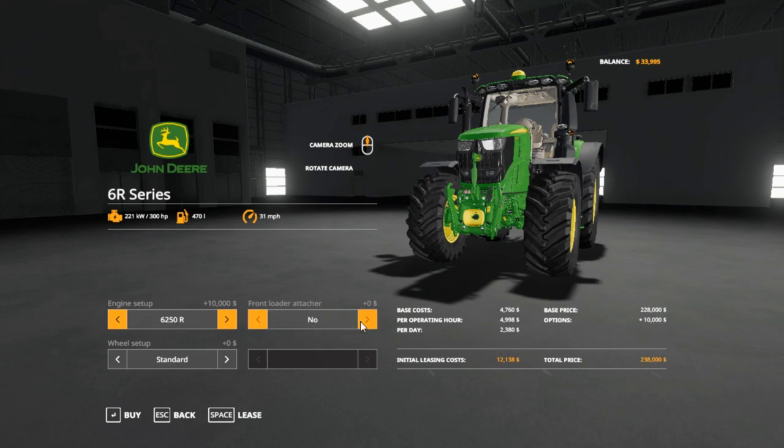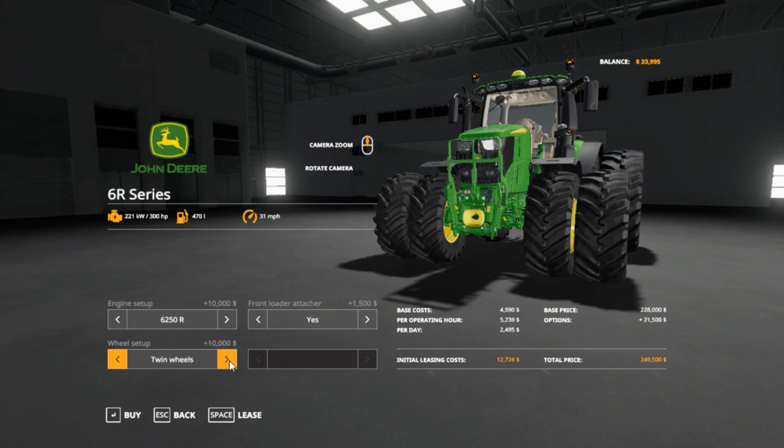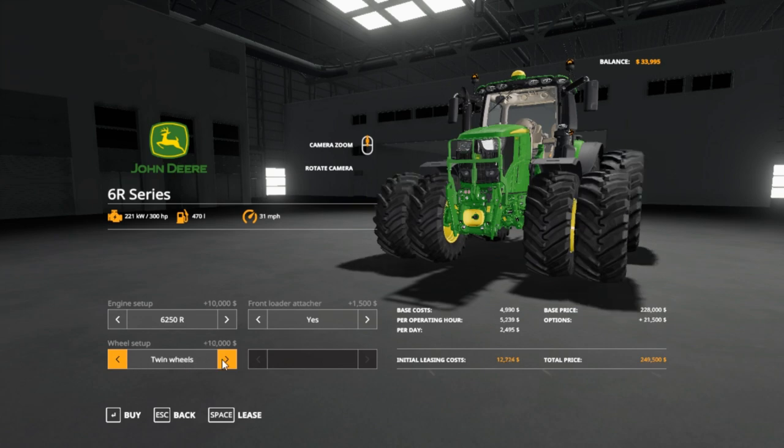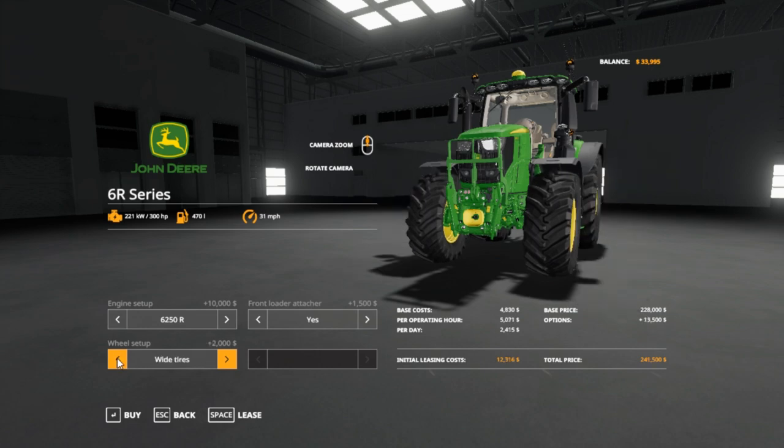Yep. Front loader attachment. See, I didn't even check that on a 6M. I didn't see if it had it. Wide tires, twin wheels, rear twin wheels, wheel weights. Wide tires with weights, standard. Oh, see, we can't do narrow tires. But we can do a front loader.